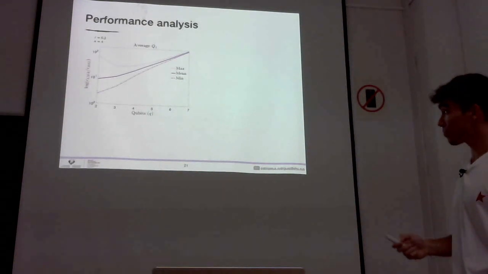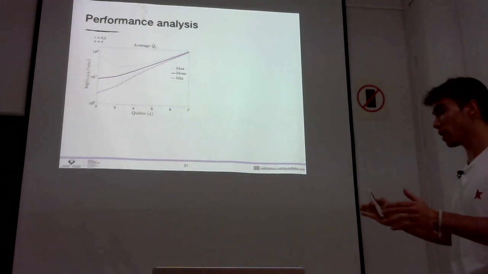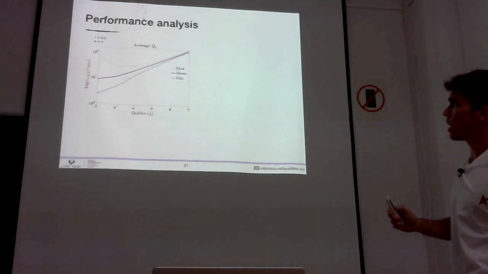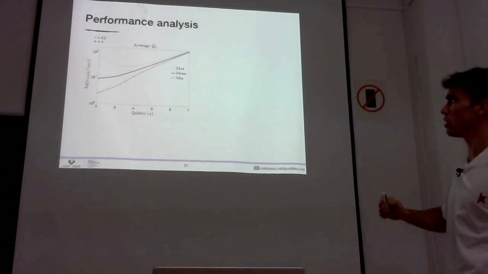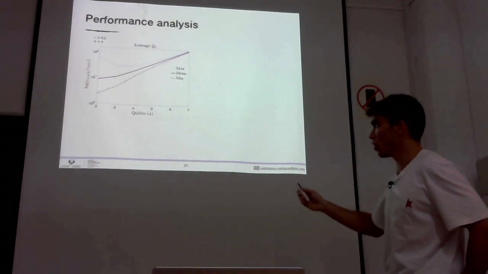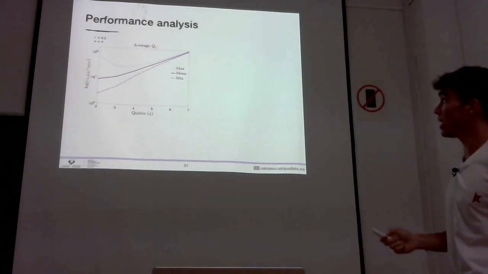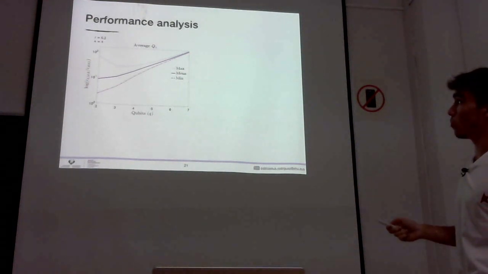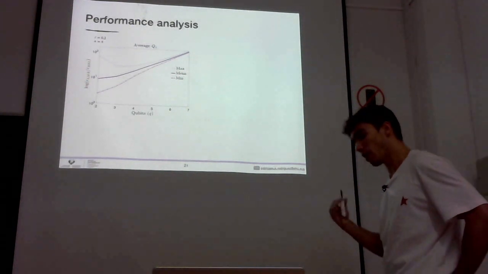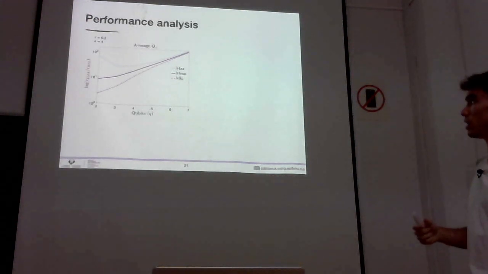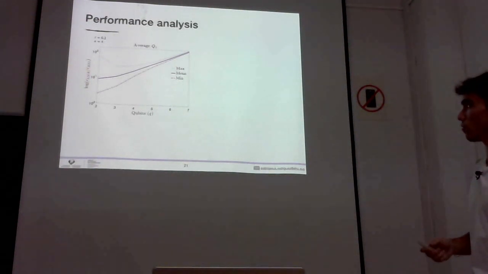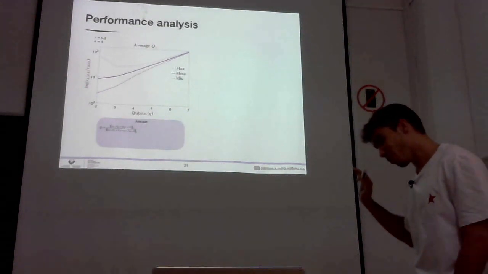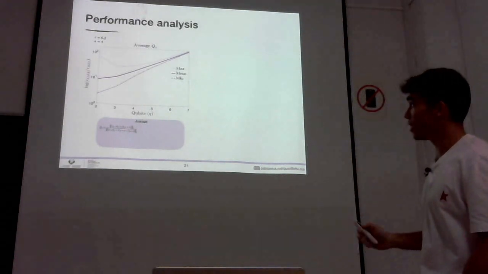So we perform an average Q1. We plot this Q1 for, I think, 100,000 random density matrices for each number of qubits, and what we see is that the mean is linear with the dimension. So on average we are really obtaining this exponential improvement with the size of the system. So we can somehow analytically prove this exponential behavior.